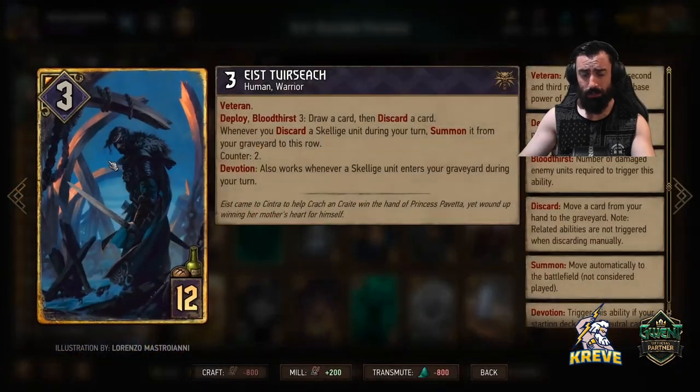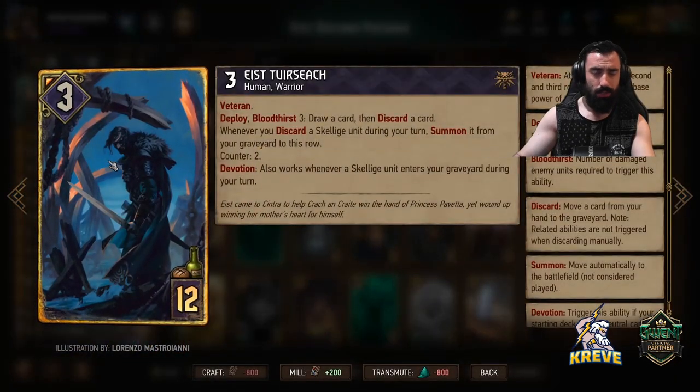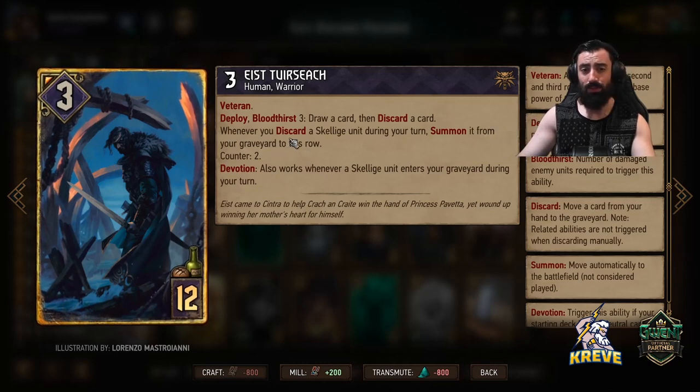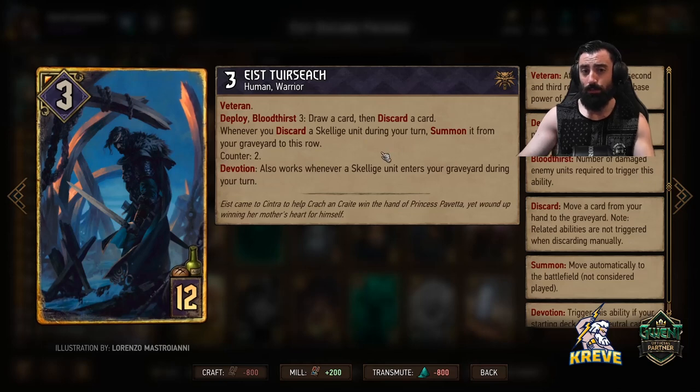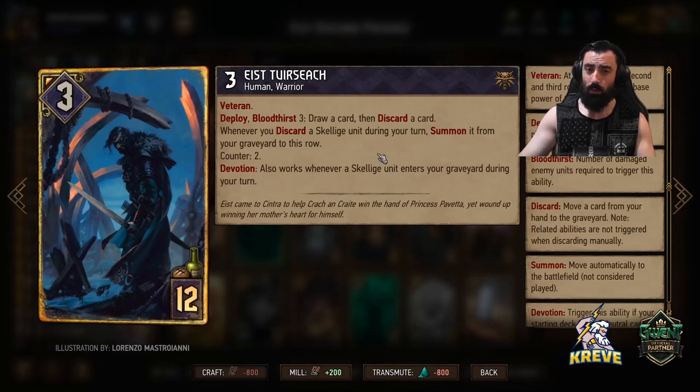Then we've got Ice. Pretty much our win condition. It's got the veteran tag too. On deploy, three Bloodthirst. On Bloodthirst 3, we get to draw a card, then discard a card. And then whenever we discard a Skellige unit during our turn, summon it from graveyard to this row. So depending on what you have in your hand, you may have an Invader or whatnot. Just discard that on Bloodthirst 3, let it get thinned out.